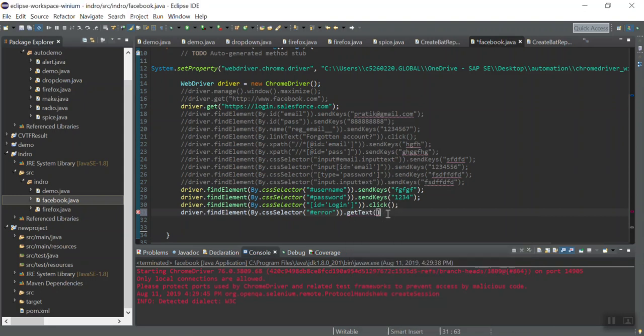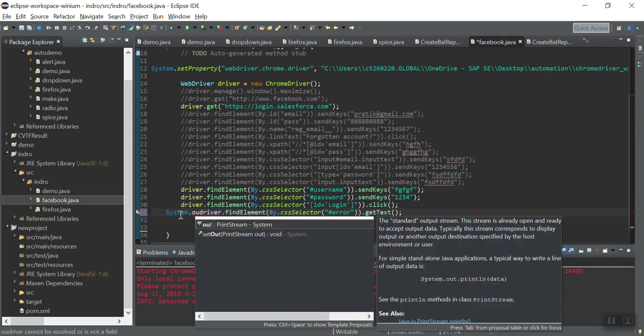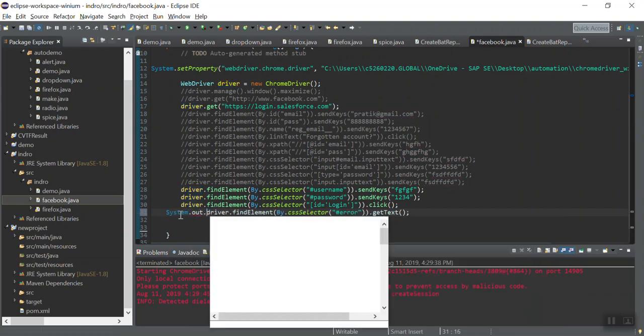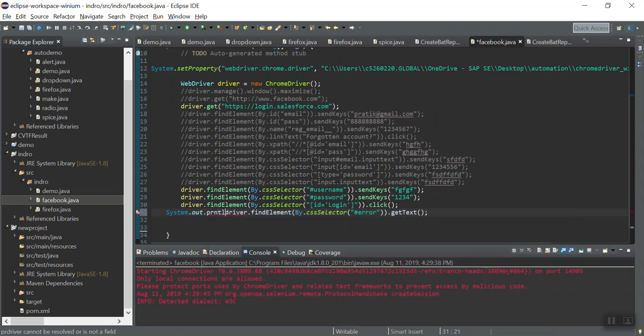We need to perform this action. Just close this. If we only write this step, we cannot print our error message on the output console. For that we need to write System.out.println, which is a Java basic step.